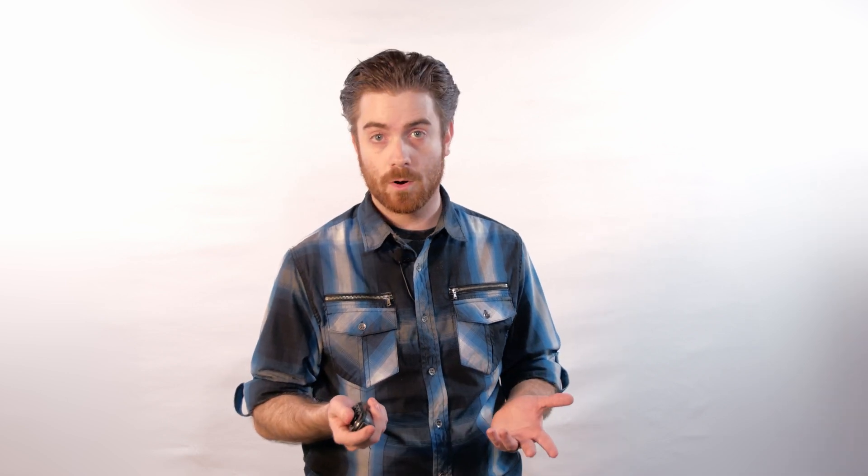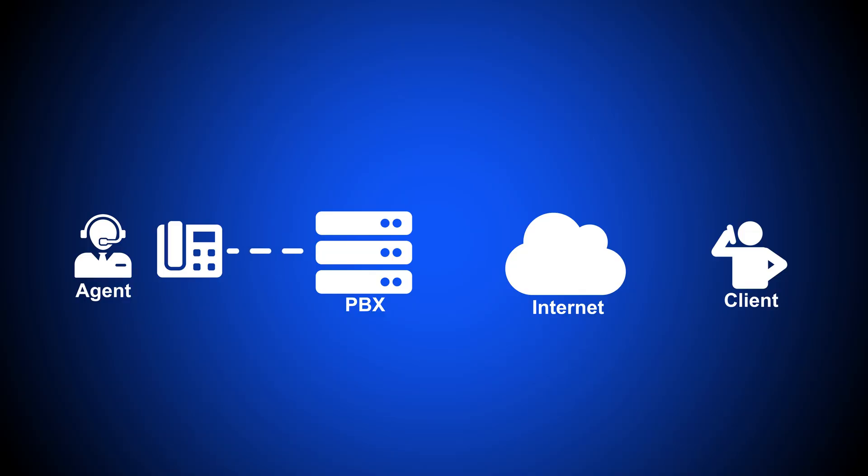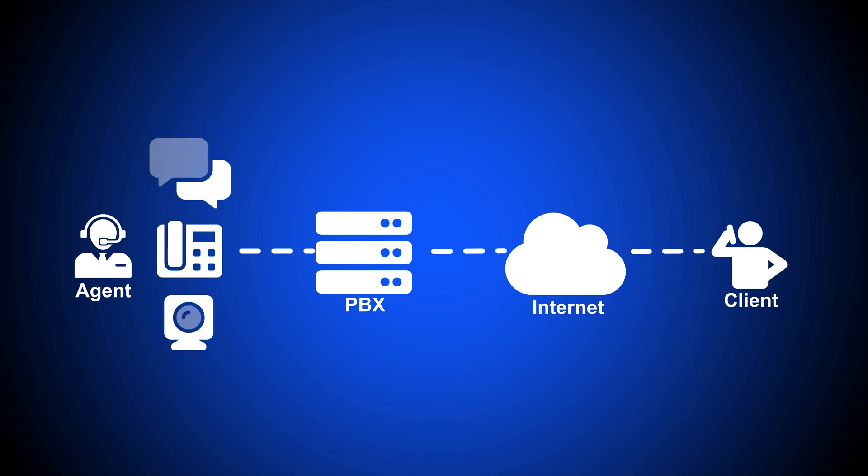The name SIP, which stands for Session Initiation Protocol, explains it all. SIP trunks initiate a virtual session over your internet protocol, or IP, network. SIP trunking effectively eliminates the need for landline telephones by transmitting data over the internet instead of over physical phone lines and circuit-powered networks. This means SIP users can now access voice calling, video communication, and instant chat messaging within a single phone line, all through their existing IP network. SIP trunks connect to a PBX, or private branch exchange system, that allows all VoIP users to make and receive voice calls to any phone on the PSTN without the need for physical phone lines.